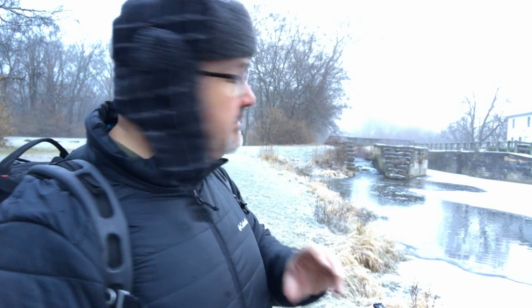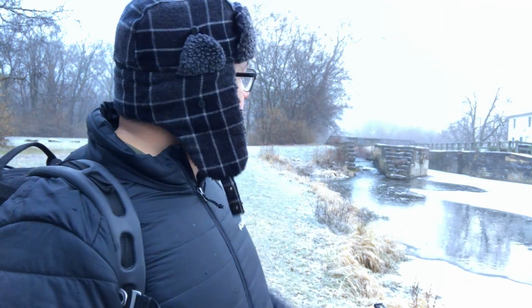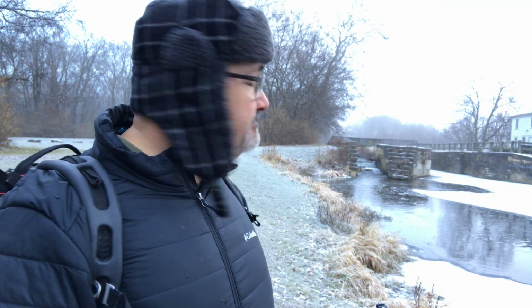Okay, so for this first shot, I like how the bank of the creek and the snow and the water lead you right into the photo, and then you've got the caretaker's home up there to the right, and then the tree off in the distance. So I'm going to get set up and shoot this. Obviously with these conditions, you're not going to need any type of filters. I might throw my polarizer on just to see if I can get rid of the reflections on the creek, but that would be about it. So here we go, I'm going to get set up.